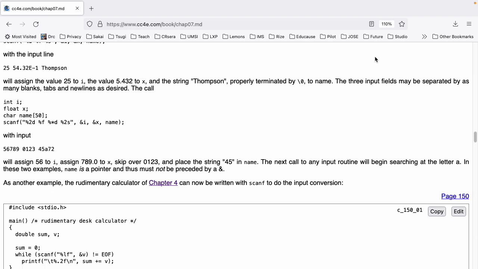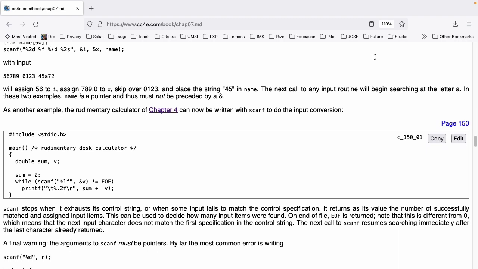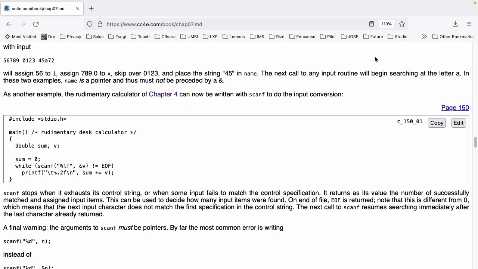As another example, the rudimentary calculator of Chapter 4 can now be written with scanf to do the input conversion.